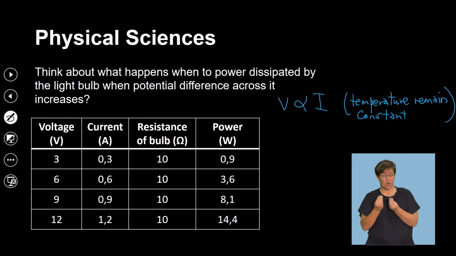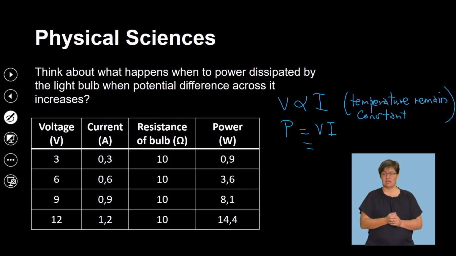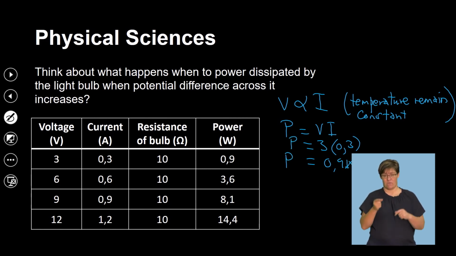And then the product of our current and voltage, which is P equals VI, gives us the power. So actually this 0.9, we got it from saying, what's the voltage reading? It was 3 volts, and then the current reading, 0.3 amperes. So this gives us a product of 0.9 watts. That's the power. So this is how we managed to obtain these values.